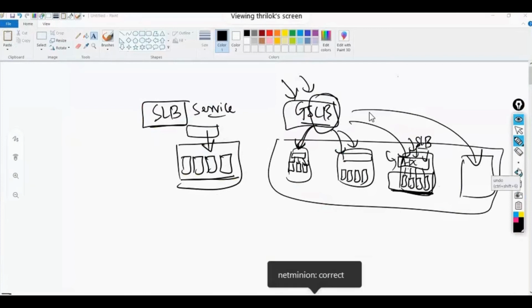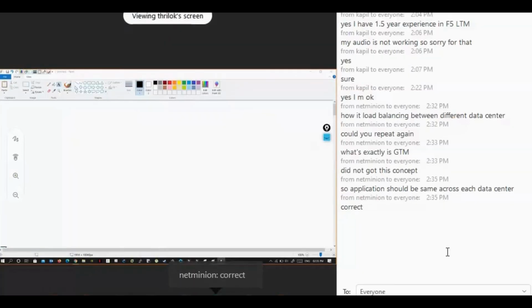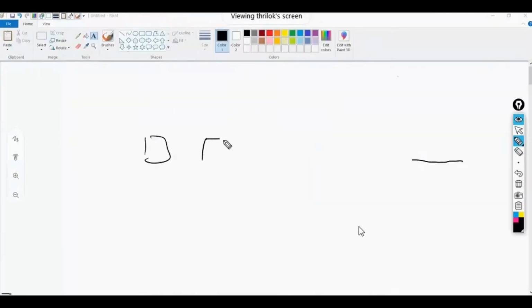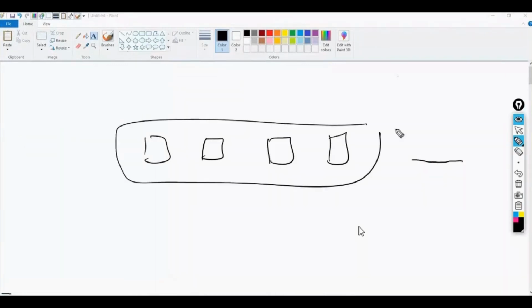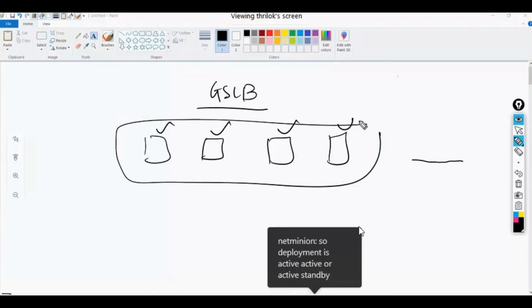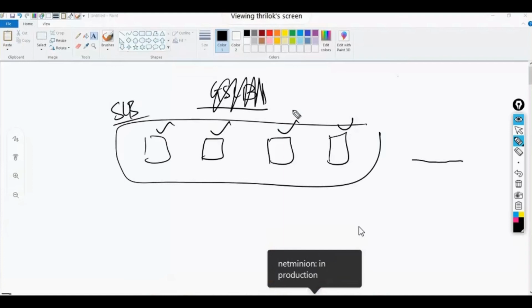Yes, that's where you will get your DNS into the picture. That's where you get the GSLB concept in your environment. You should have the same application running on all your data centers. If you are running the same application on all the data centers, then only would you be performing the GSLB, global service load balancing. If you are running different applications at the different data centers, then there is no purpose of GSLB. You only do the SLB, server load balancing.